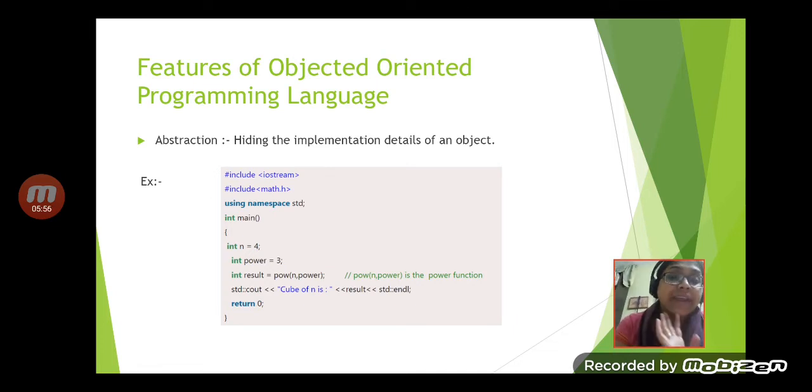You will get the correct answer, but the procedure is not revealed. Only the function pow is given, but how the pow function is working internally is not revealed to you. So that is why we are able to represent real world entity in a safer manner.